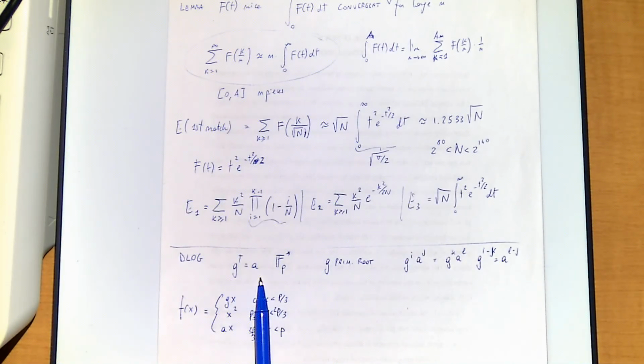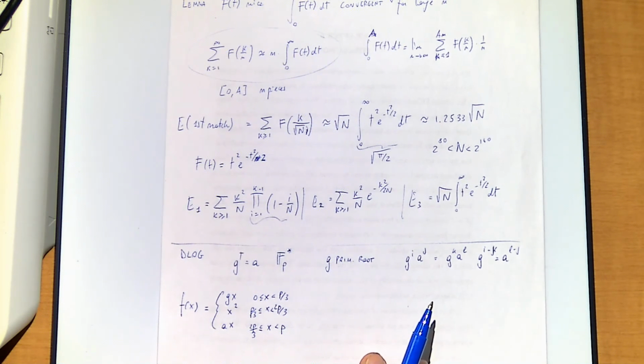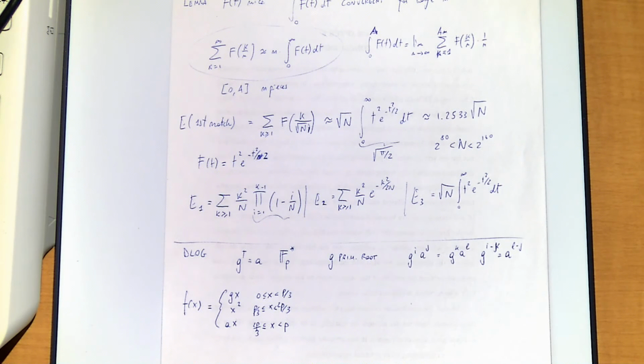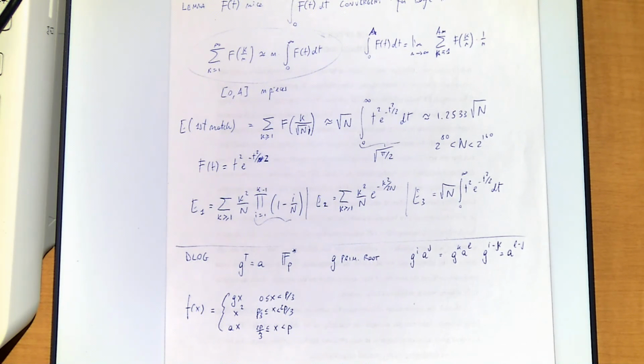Remember, g and a are these elements here. So this looks pretty random to me. And why is it random, of course? Because I'm working in F p star. You see that there will be a tail. For example, if I start from a really small x, obviously it's going to be in the first third. I multiply by g, multiply by g, multiply by g. Eventually I'm going to go over p, and then I reduce modulo p.